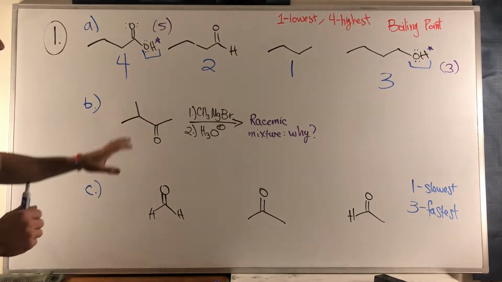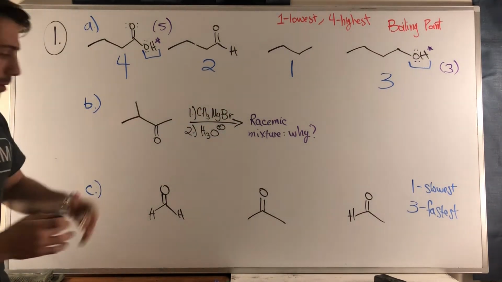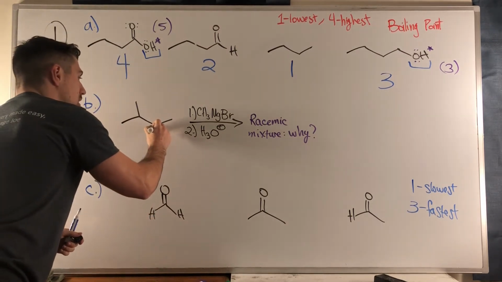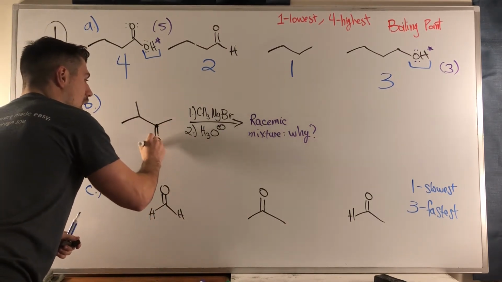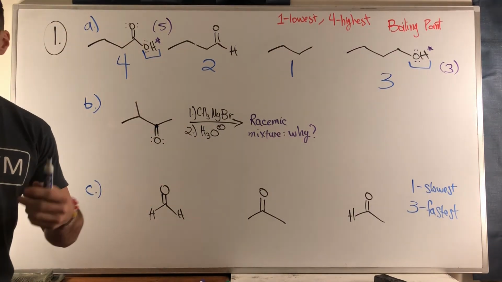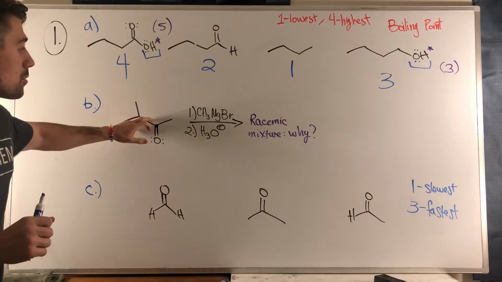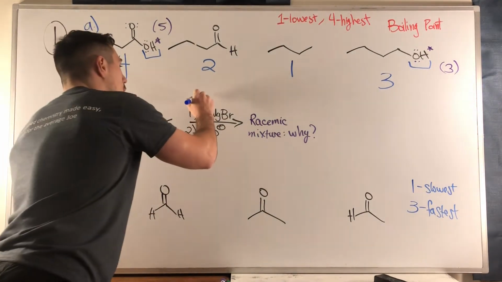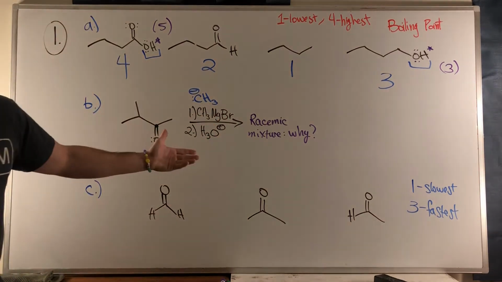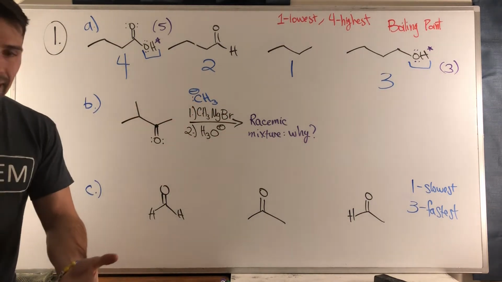Moving on to B. We're given this Grignard reaction. We see we have a carbonyl carbon, and remember, at the core, this is a partially positive carbon because it's double bonded to this oxygen right here, and we know we can draw resonance where we give the oxygen the electrons straight up. That's all that goes to saying this is a very strongly partially positive carbon. We know we have a very nucleophilic carbanion with our methyl Grignard here. So the problem is saying we get a racemic mixture. Why is that the case?